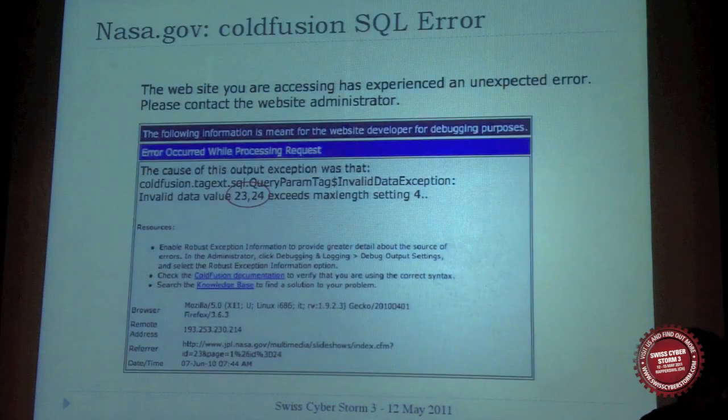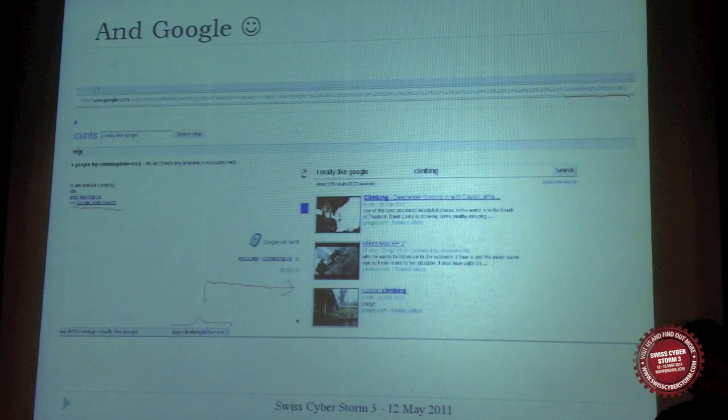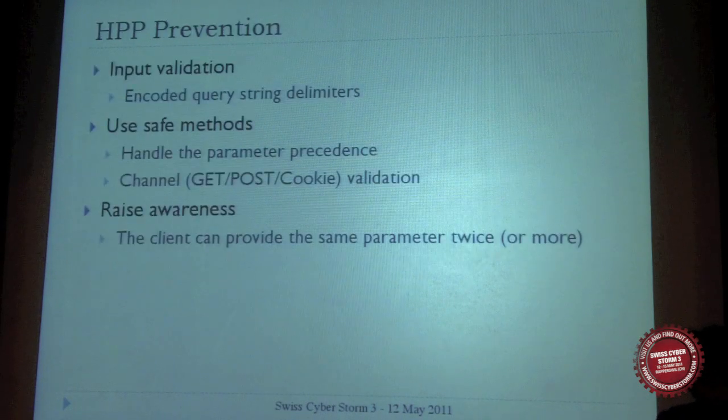Actually you can configure PAPAS with a credential. So you open your Firefox, you put in the credential, you configure PAPAS with it, and then you tell PAPAS to not log out. So what PAPAS, the tool, does is test the authenticated area of the site. It's pretty interesting. And on Google, finally, it was possible to mess with the results and force the victim, when they look up something, like climbing, to show something different on the page. So this can be used, for example, for spamming purposes.